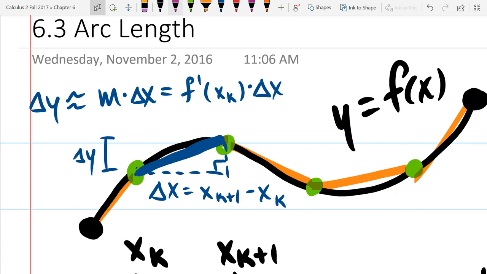So technically in this picture, the slope would be a little steeper than the one we used, so I would be actually getting the length of that line segment right there if I used the slope at xk. So I tried my best to draw a tangent line to the curve right at xk. So this one would be a little steeper, but the idea is you cut it in small enough pieces, and it doesn't really matter what x value you use inside the interval.